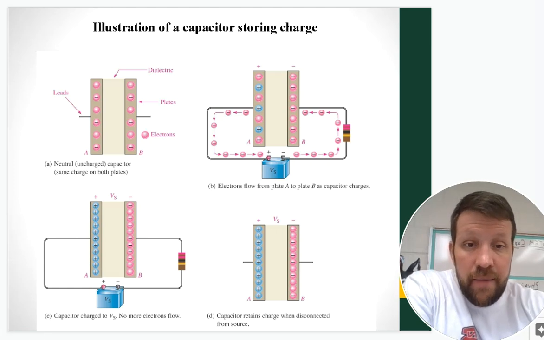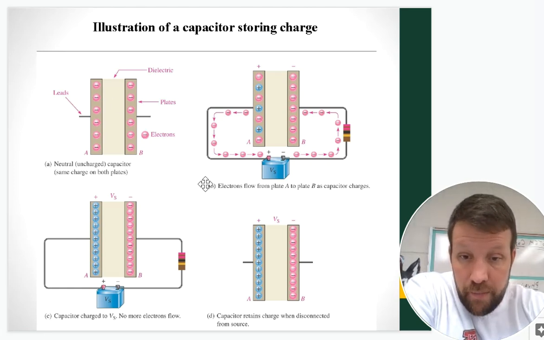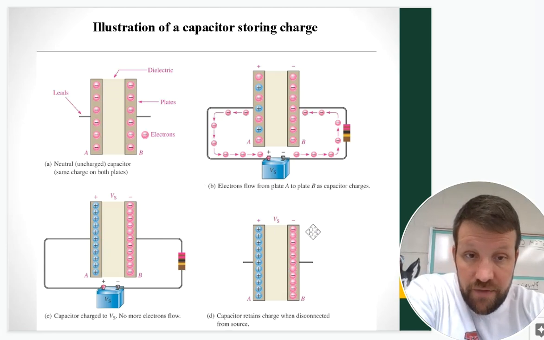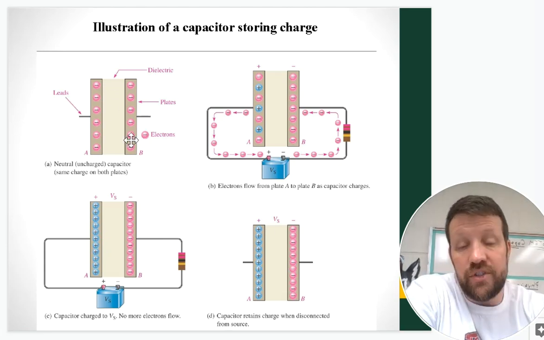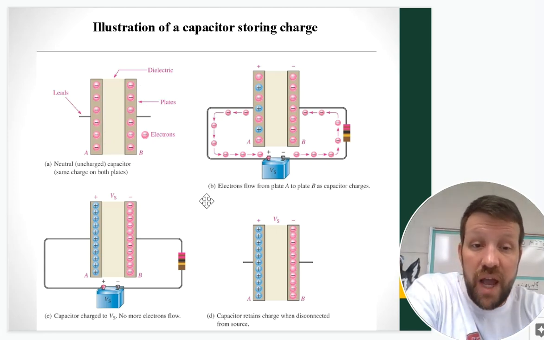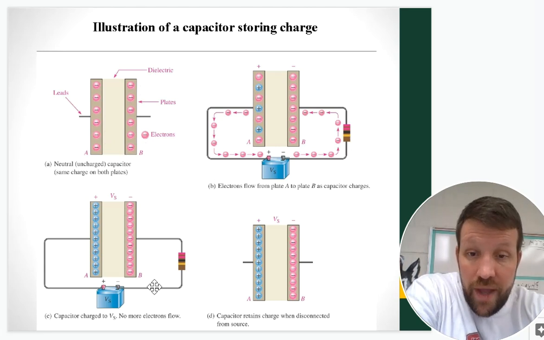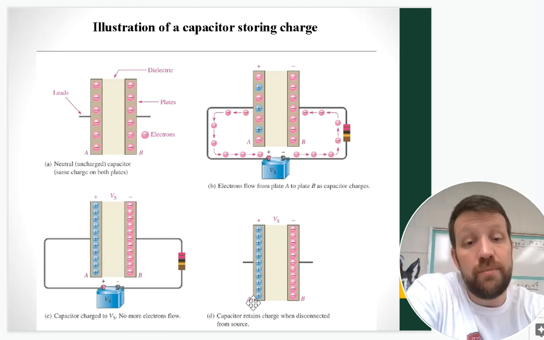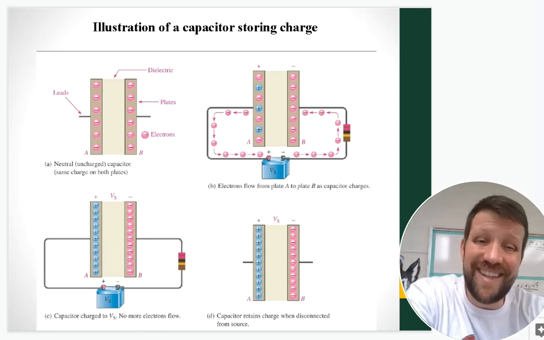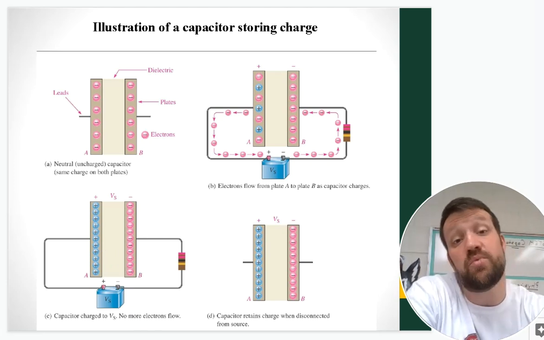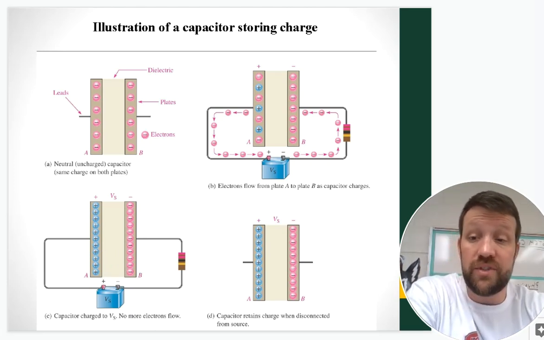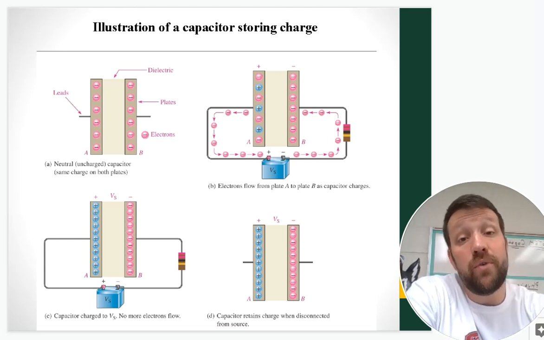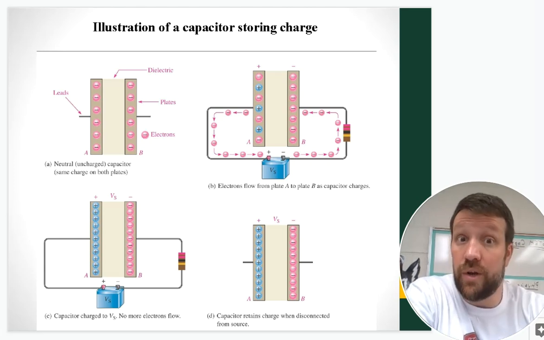Now, we see an image here of this building up, and we go from A to B to C to D, and we build up as large of a potential difference as we possibly can, because right now we're just starting with two plates that conduct and thus gather electrons. As we drive a current through this and build this up, we actually end up separating positives and negatives, and then we move this out. So you unplug your phone, and now we have this buildup to be utilized as necessary. Seeing the step-by-step, and maybe even pausing for a second and reading through those subtitles, will be helpful in understanding exactly what's going on as we build up a charge.